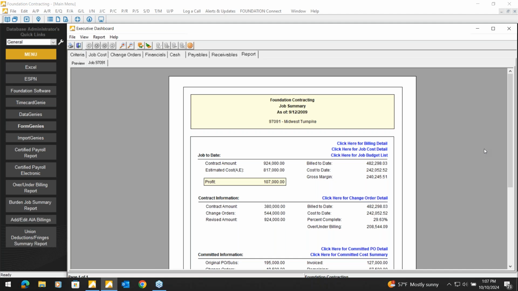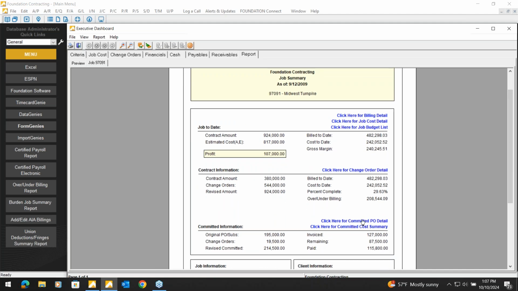So whether I'm looking at, wanting to see every billing that's gone out the door, the retainage by job, the job costing, the budget, the change orders, the purchase orders and subcontracts, I now have a central area that I can go into and see all this information. And if I need further answers, I'm able to just easily point and click and drill into them. So instead of pivoting and having to run a different report and then having to pivot again and run a different report, all we simply have to do is just point and click.